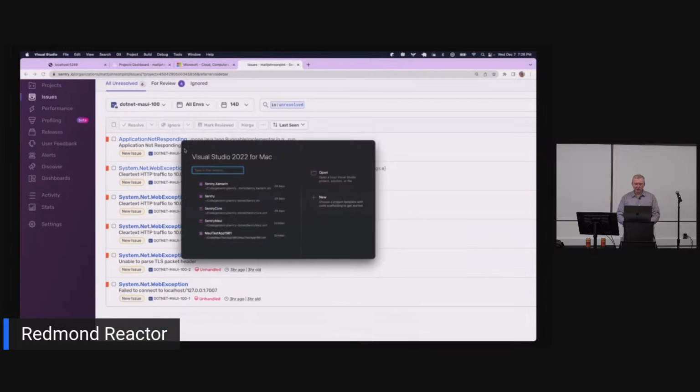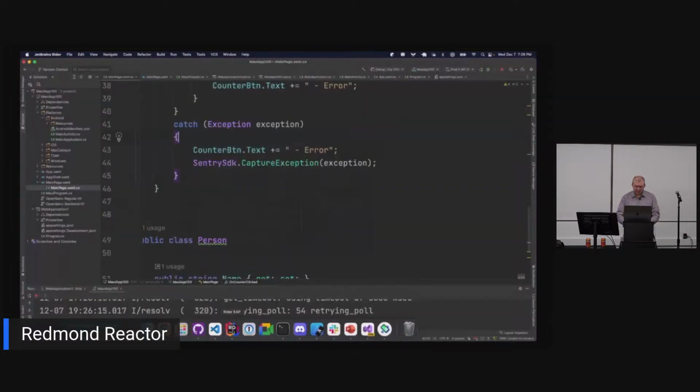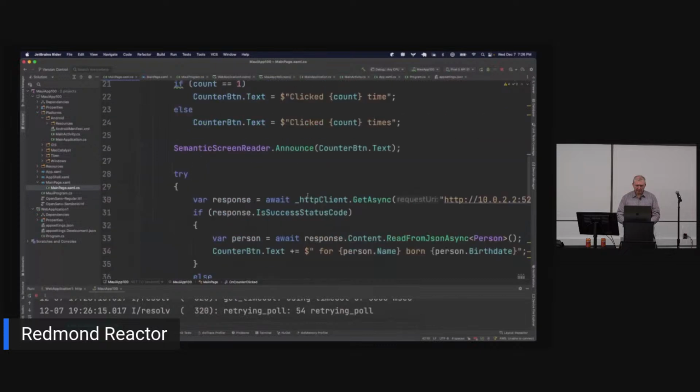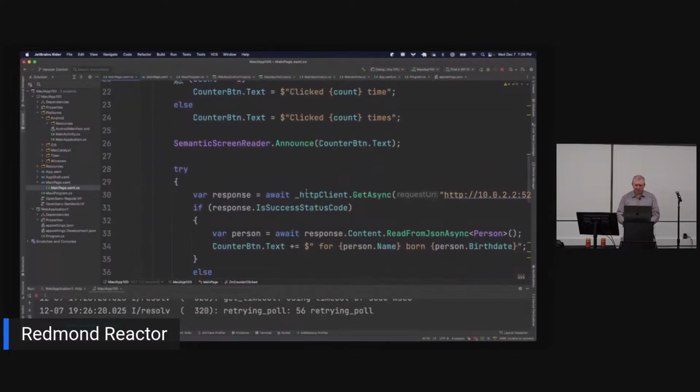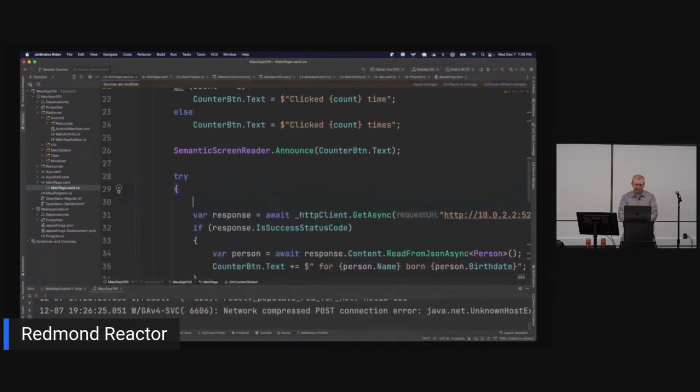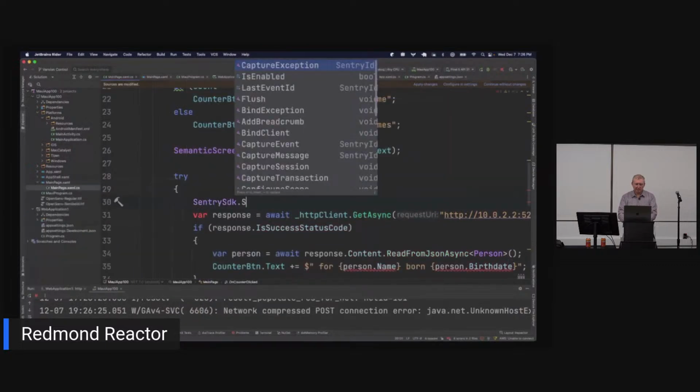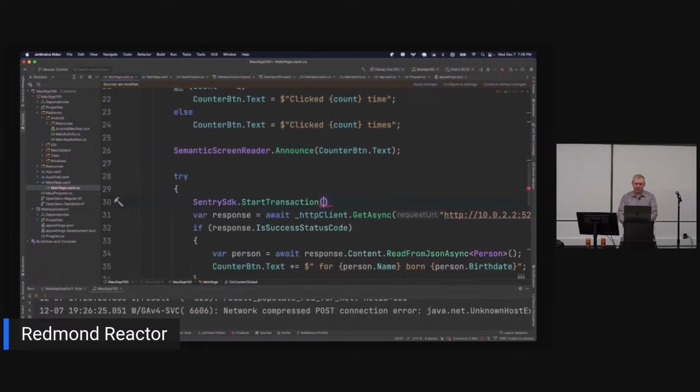Not Visual Studio, sorry, I want my Rider application. Before we make this request, let's go here and say SentrySdk.StartTransaction. We're going to call it something, web request. And we need to give it an operation name too.